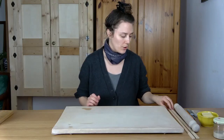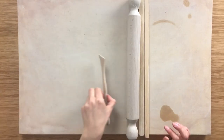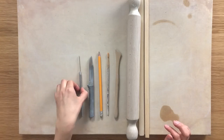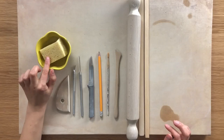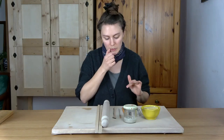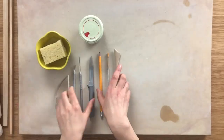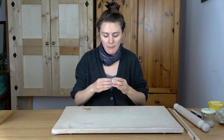The tools I'll be using for these handles are two thickness gauges — both half a centimeter — a rolling pin, a wooden shaping tool, a paintbrush, a pencil, a knife, a needle tool, a scoring tool, a rib, some water with a sponge in it, and some slip. These are the tools I'm going to be using for all the handles — some handles will require all of them, but this is basically my basic pottery-from-home toolkit. The clay I'll be using is stoneware. I always use stoneware in all my pottery, and this one happens to be a white stoneware.